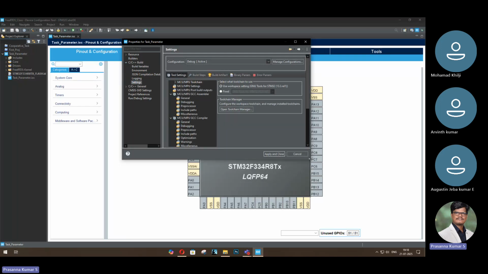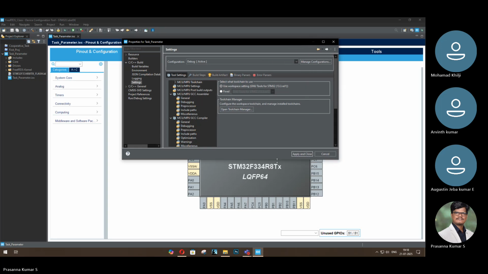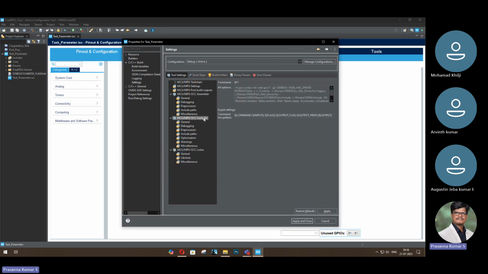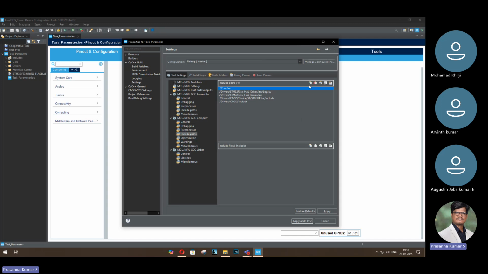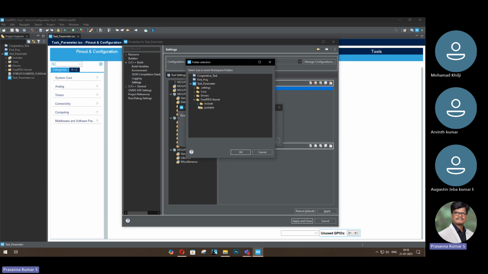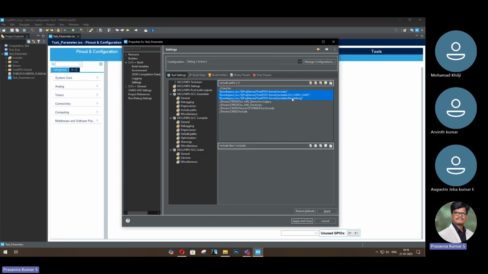In that, in the compiler include path, I'm adding this FreeRTOS folder from the workspace, this FreeRTOS kernel. I'm opening everything: mem management, ARM CM4F, and include. These three folders are added. Apply and close.